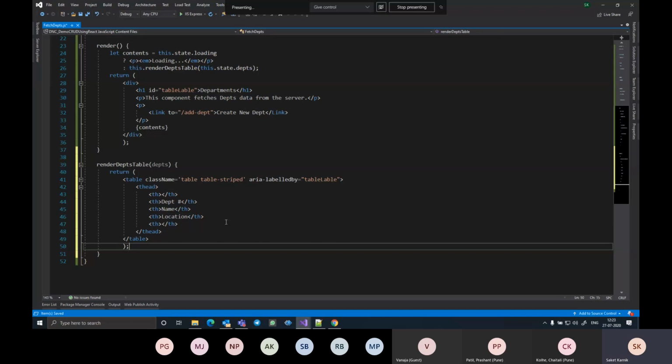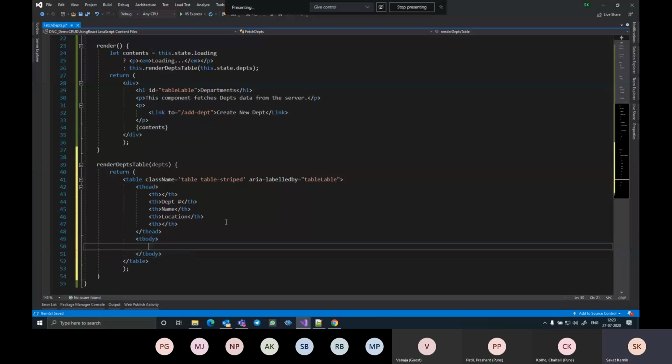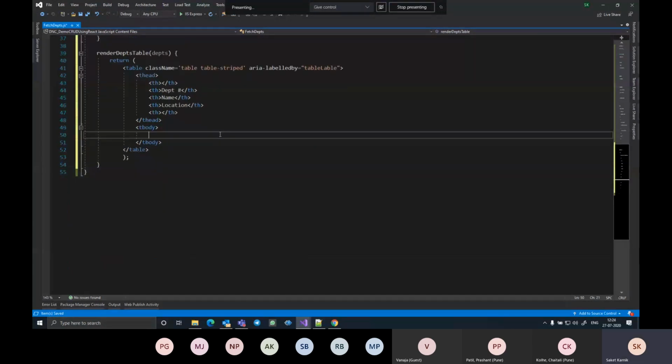And then just after slash thead, I have tbody, that is table body, and slash tbody, where I should have some logic that generates different rows for different records. And for that, I'll use the departments object that gives me a method called map.